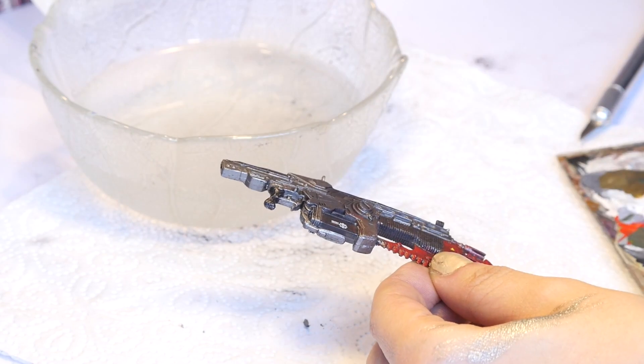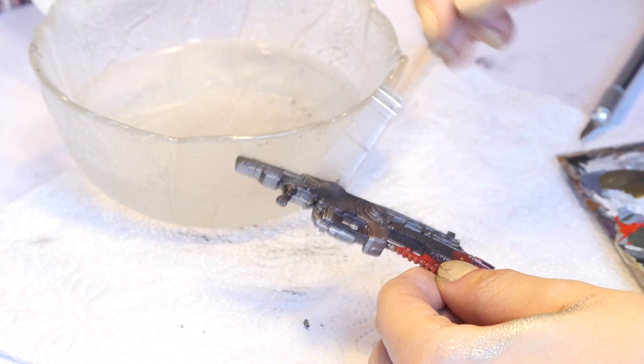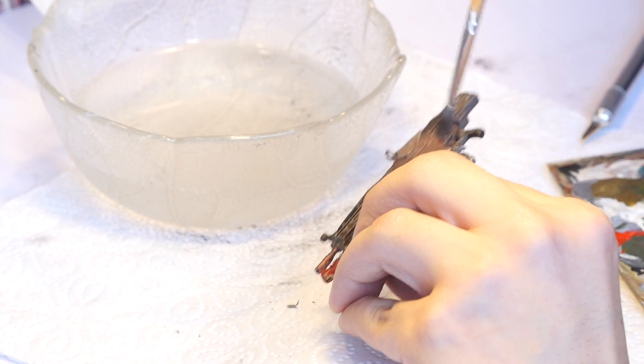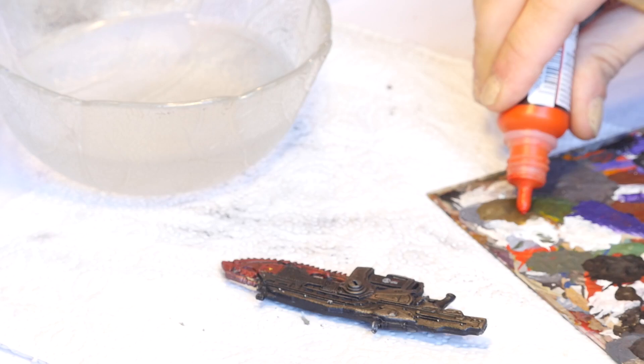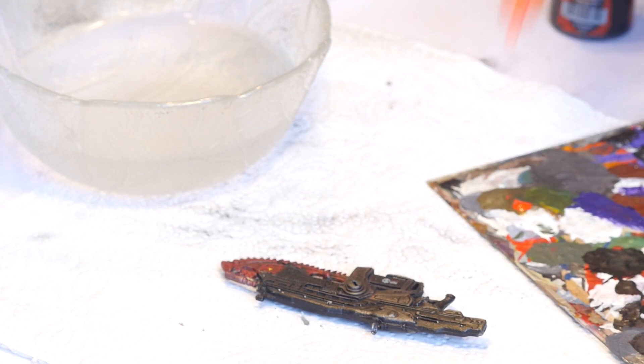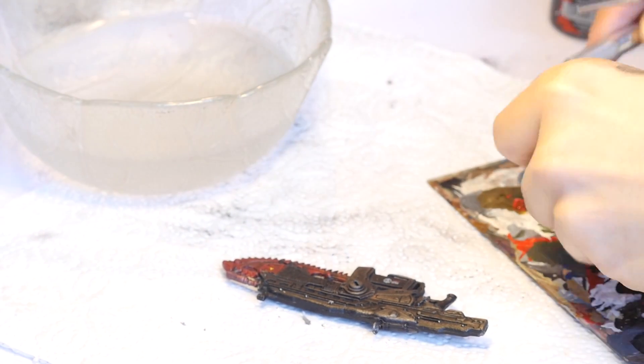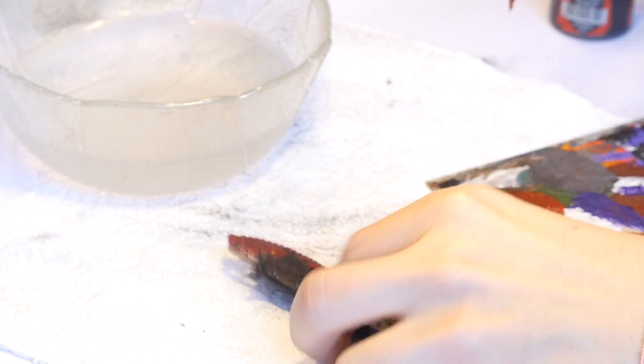Once you are finished, you can use silver and metal acrylics, and mixing in red and brown pastels also creates a more weathered look. In my other tutorials I go into a bit more detail on pastels, but basically before and after you apply pastel, you also need to apply a protective seal.